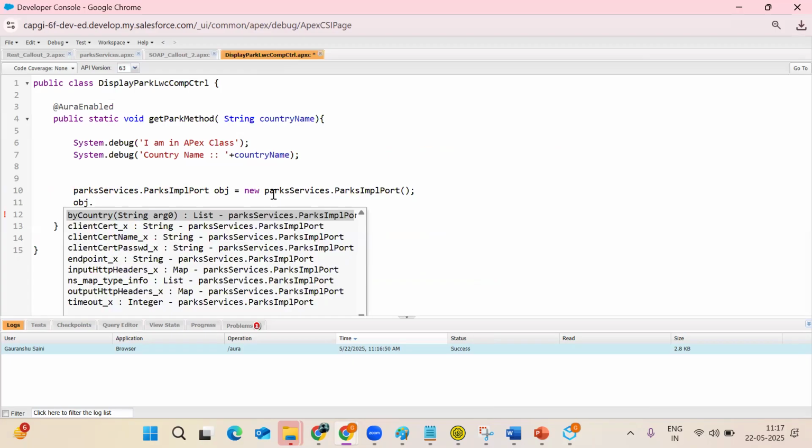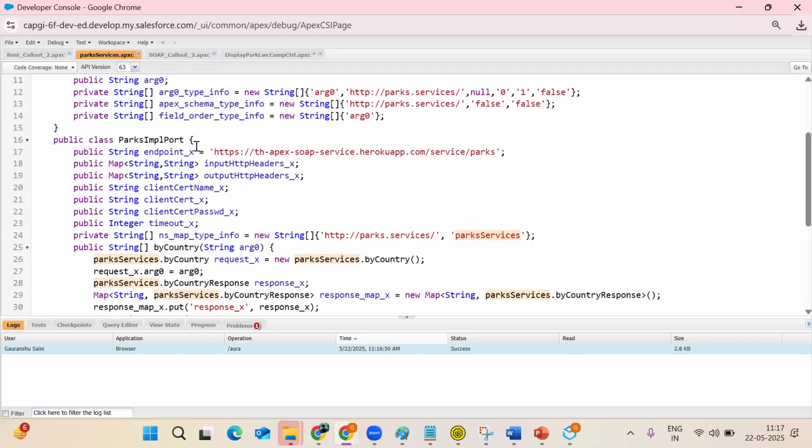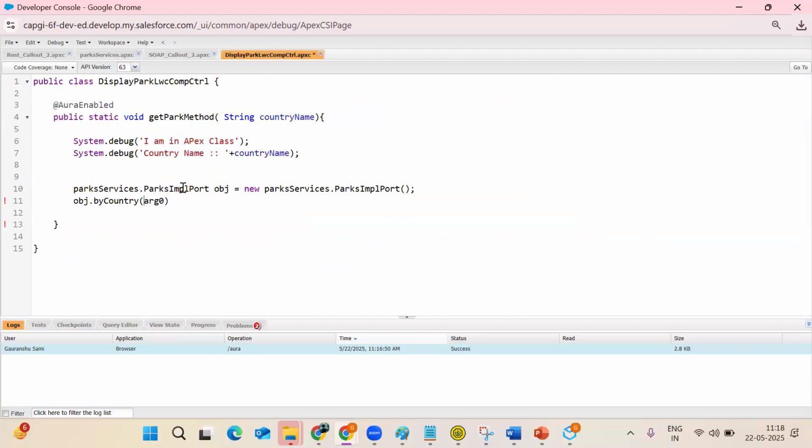Obj dot. Second, we have one method, Y country, in which we can send the country name. So what country name am I sending? This one, whatever value I am getting from the user, from the UI, that country name I'm sending here.